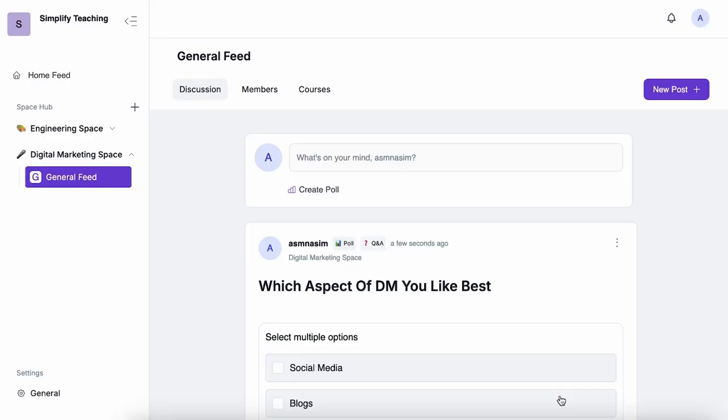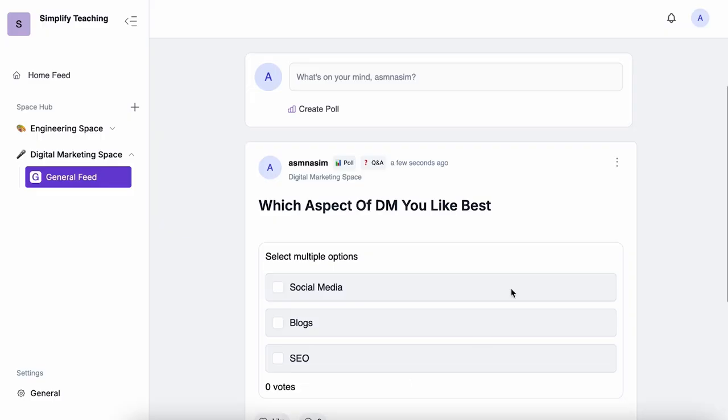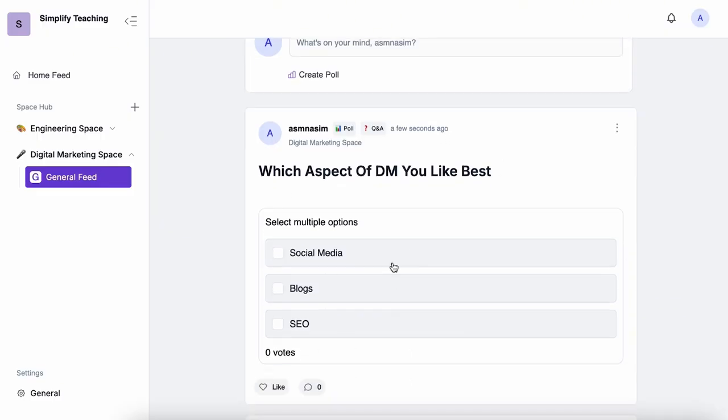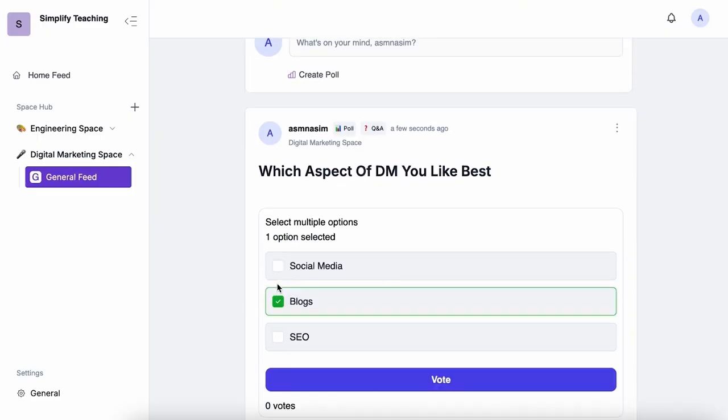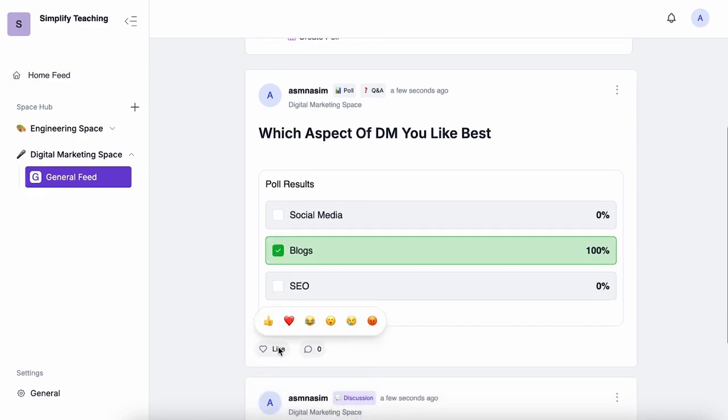So I'm going to post it. You can see that I've already posted the poll, and anyone can go ahead and answer this. All right. So let's say I'm voting to blogs, and you can also add reactions inside the polls.